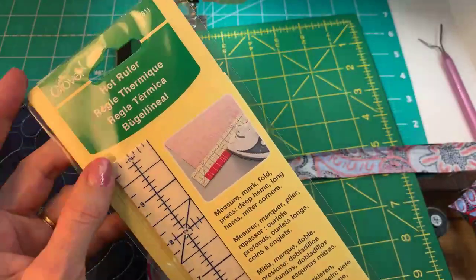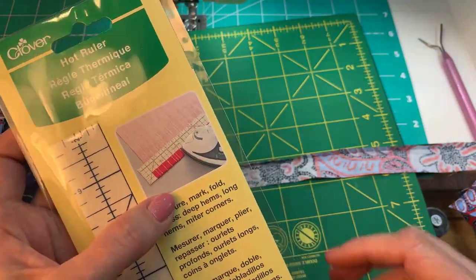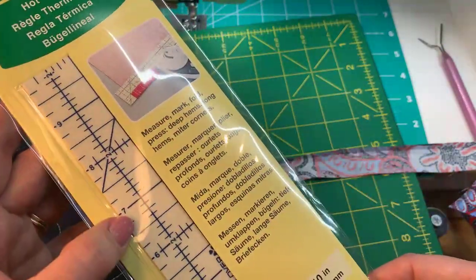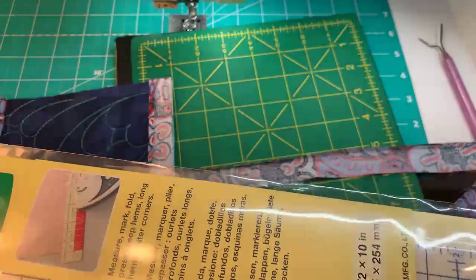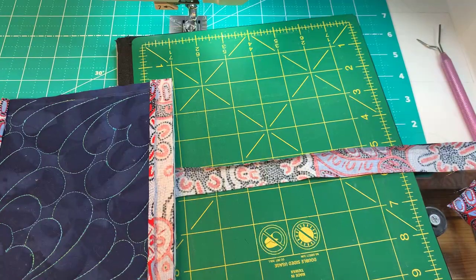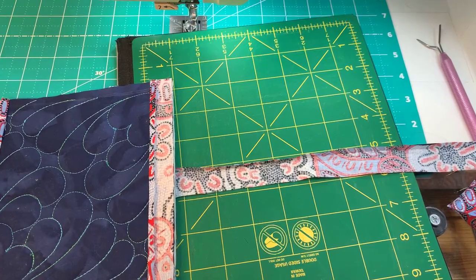This is something that you can use with heat. And that's something that's great for hemming. Like you can literally fold your hem up onto this ruler and press it and it won't damage this because it's designed for heat. So thank you, Di. That was a good thought. And a good question because I did try that. I wanted to do that, but it didn't work as well because it's a little too thick. But that's a great question.